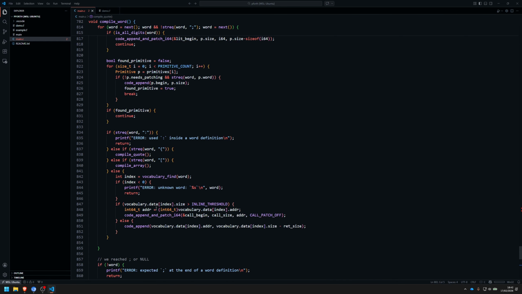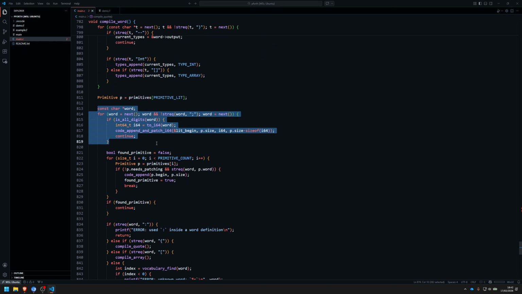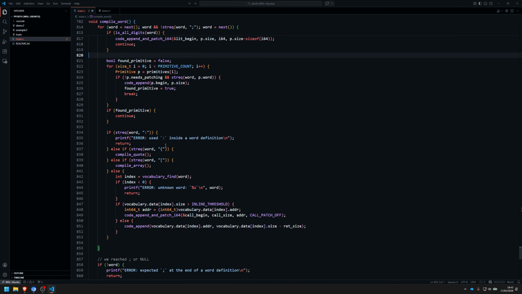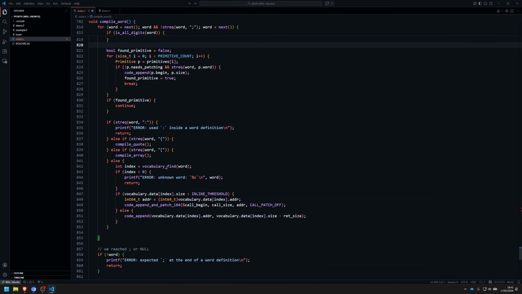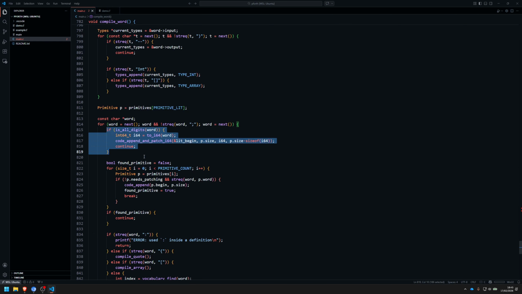But after that, the loop is almost the same, right? The loop is almost the same. Huh. Which makes me think that we could extract all of this.